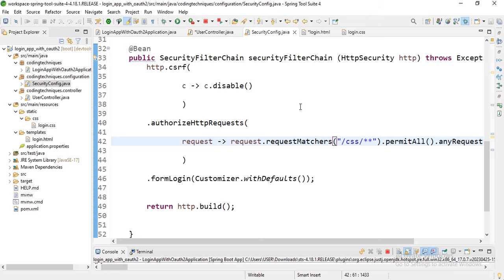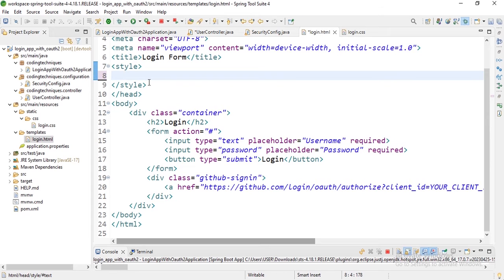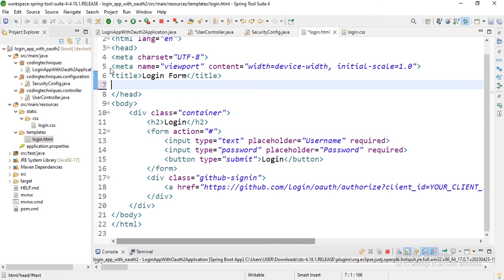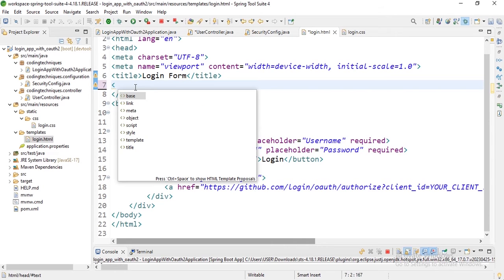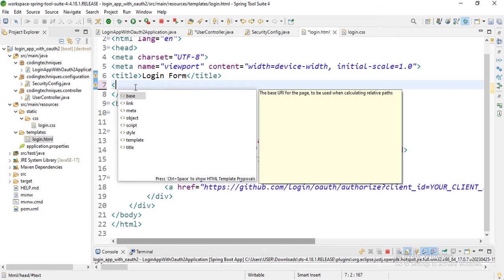Okay, as we have this now, let's go back to the login HTML, and then we need to remove this. So after removing this, we will link our HTML using the link attribute. So let's call the link.